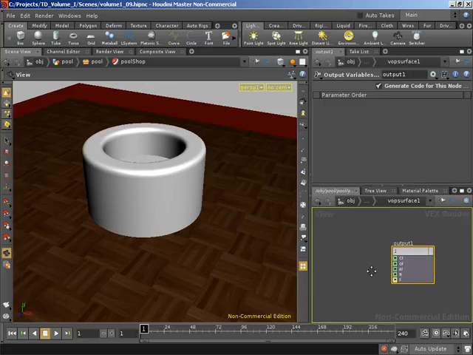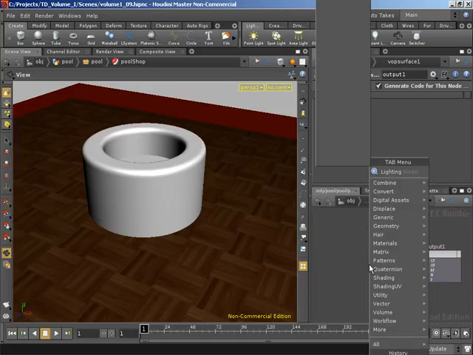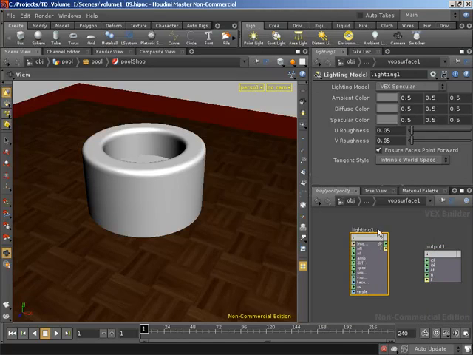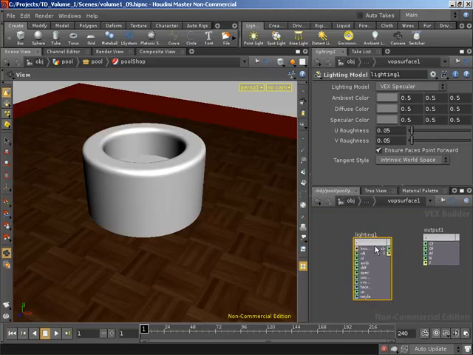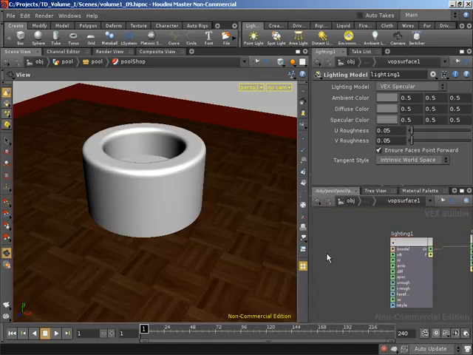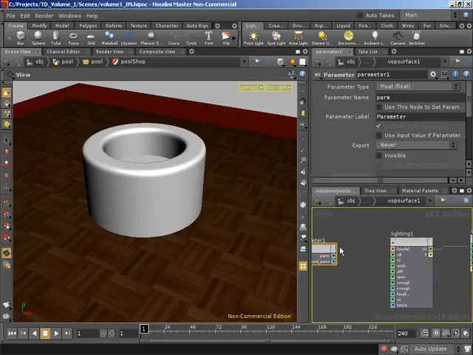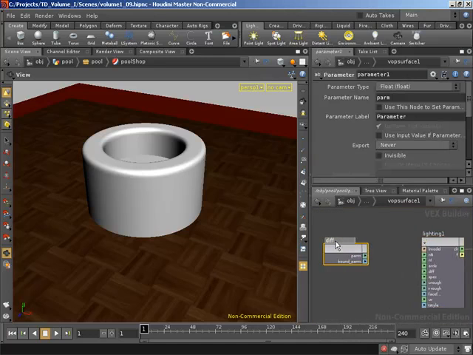Jumping down inside of our material, for now I'm going to drop in a lighting model. And that's going to give us access to our ambient colors, diffuse colors, specular colors, and so we don't have to do all of the components ourselves and then add them together. Because this is pre-built for us, and it serves perfect for what we need here. So I'm going to wire the color output into the output of our shader, and for now I'm going to bring in a parameter Vop, enter and enter to place that, which I'm going to call diffuse color.